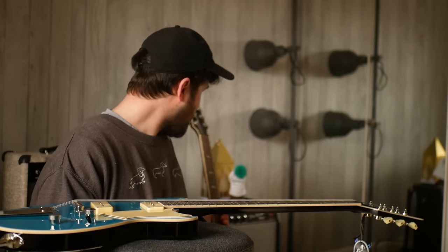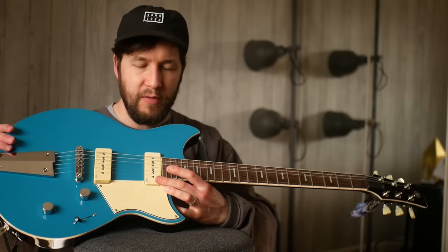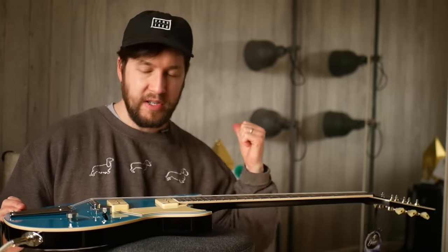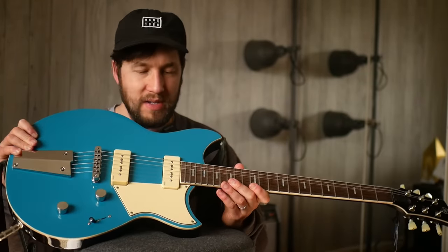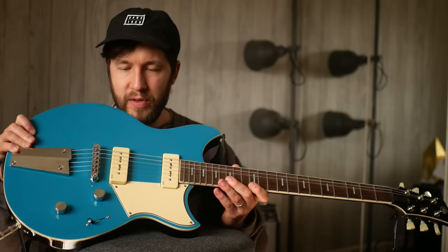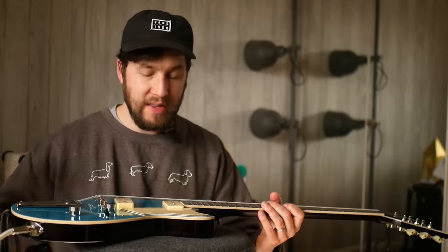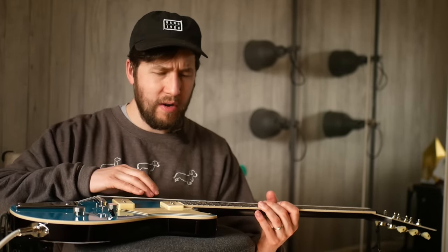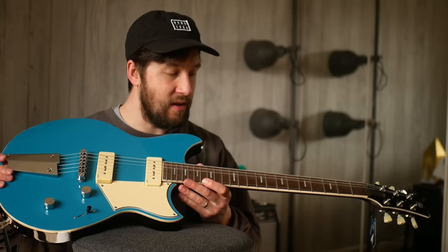But aside from that, the bigger difference for me was that the neck humbucker of this one seems to be quite a lot darker than the Professional, and I'm not sure why that would be. I've tried to eyeball it and get them similar in height. This came stock with them a little bit higher than the Professional, but the bridge to me sounded incredibly similar. The neck humbucker and the in-between position seemed a bit darker on the Standard than the Professional.